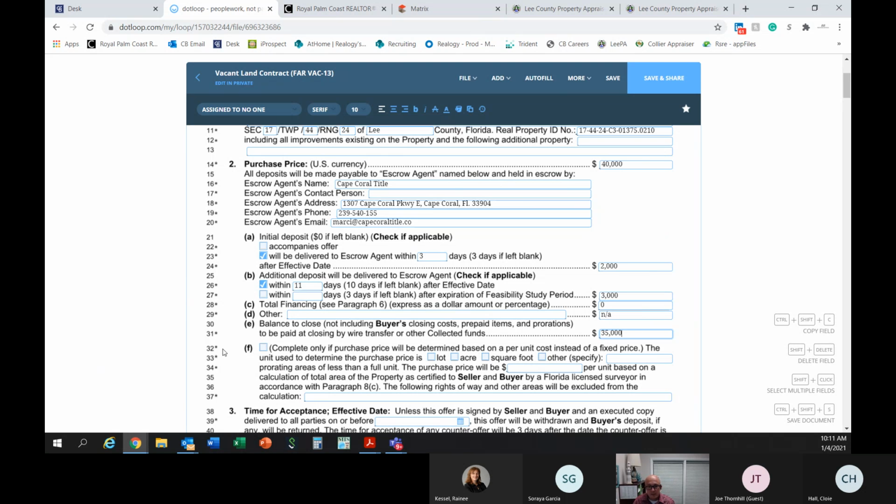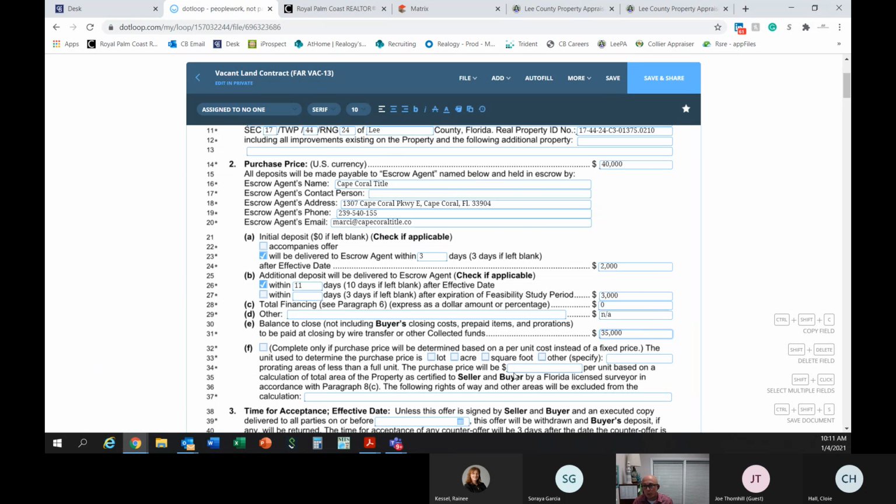And then this one, line 32, complete only if purchase price will be determined based on a per unit cost instead of a fixed price. The unit used to determine the purchase price is lot, acre, square footage, or other, and if other specify, prorating areas of less than a full unit.